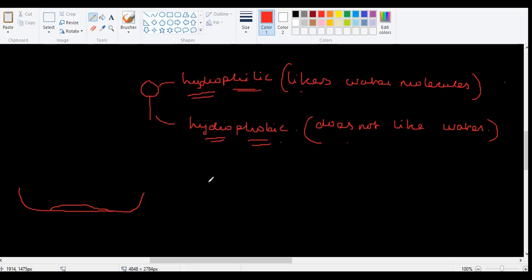So what's happening at a microscopic level is, if you take a situation like this where this is a dirt, when you apply a detergent, you have these detergent molecules. One end will be liking, it will be sticking to the water molecule. The other end will be sticking to the oil. So this is your oil and dirt. It doesn't like to go to the water molecule, right? That means they will be sticking to this. Whereas here you have water. When you're washing, you have some water molecules.